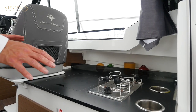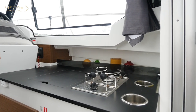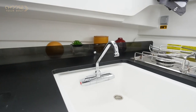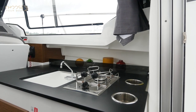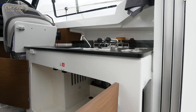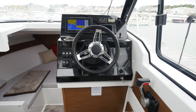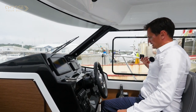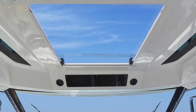The galley is to starboard. Standard equipment includes two sinks in white polyester. What you see here is the luxury version with a black ARPA countertop, a sink, and a fixed gas stove. The gas bottle is located outside in the gangway step. Behind the countertop there is some storage, but under the galley there is a large double cabinet with plenty of storage space. Opposite the galley, there is a refrigerator. The helm is located to starboard. There is excellent ventilation thanks to the sliding windows located on each side of the wheelhouse and the large sliding roof panel, which brings a lot of air inside the boat.